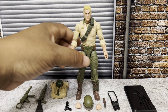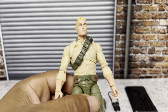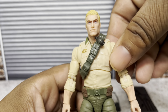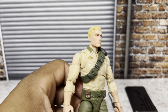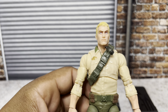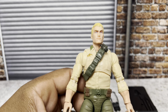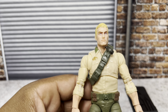Now, to look at Duke. He looks really good in hand. He looks much better in hand. You know, the figure looked good on the internet and in pictures and everything like that. But in hand, he looks really good. I still think he looks just a little bit younger than what I would have him look. But he looks older than the other Duke, which was always my biggest complaint. It wasn't about the armor pieces or any of that stuff. It was more that the character didn't credibly seem like an E8 Master Sergeant at that age.